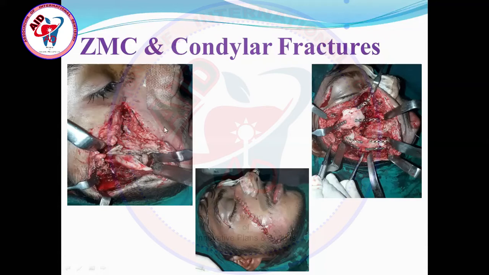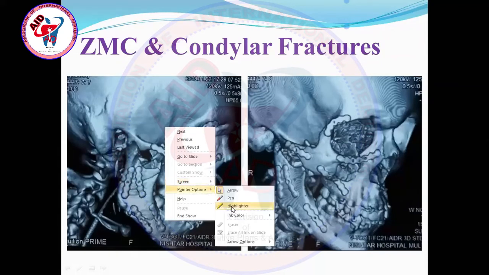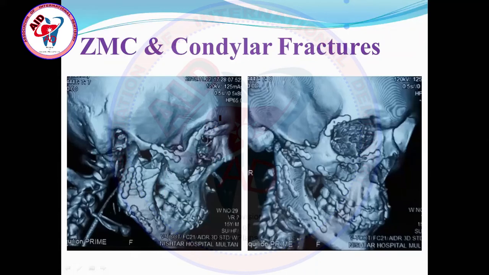Okay, this is a post-op scan of the same patient. Look here. A well-reduced zygomatic bone at the frontozygomatic suture, at the arch region, infraorbital region, buttress region, and at the subcondylar region two plates, and the body of the mandible two plates over there. And also from some other view, these again are the same plates and same bone, now well-reduced.